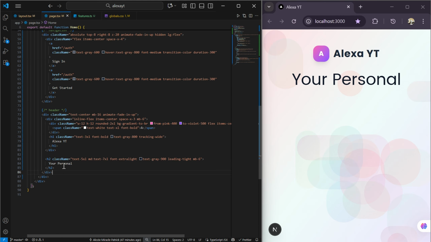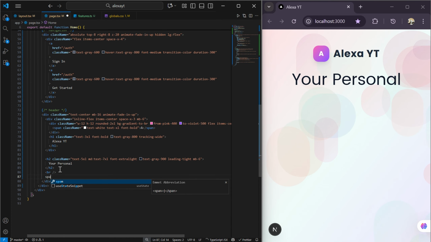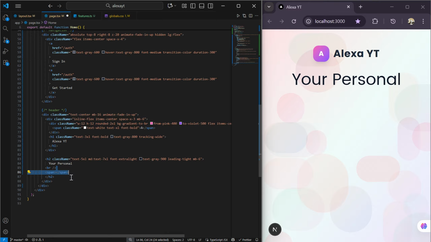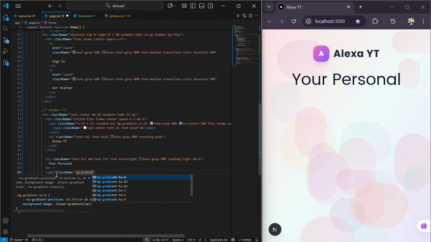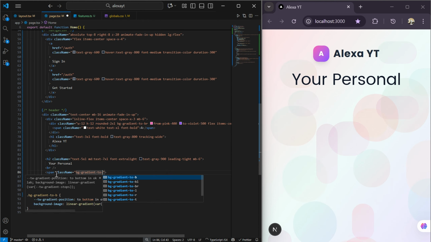You have the break here, and then have expand. And so let us press all these side. Expand has class name of gradient to right. Cool.